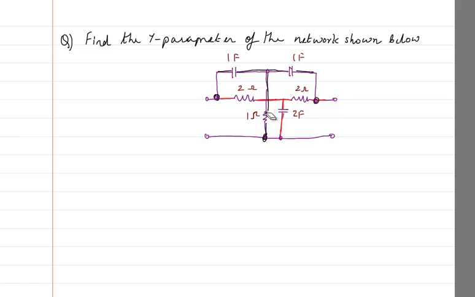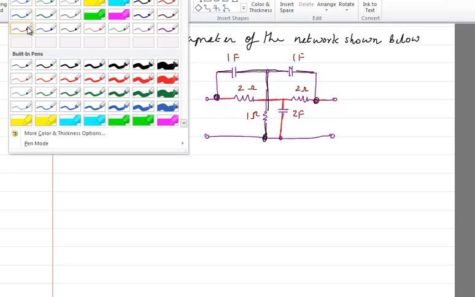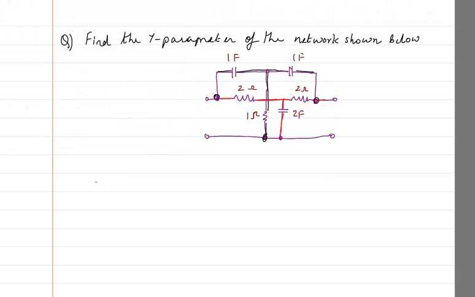It's very clearly shown, so no need for us to consider that there is a connection between. In certain textbooks, you might find a jumper, but here they have not drawn one, and they have clearly shown where the connection is, and that point is shown here. So you can see that there are two T networks, and let me draw them separately. I will draw it in such a way that I will do the transformation also.